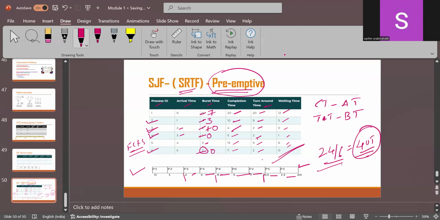It is simple. For average waiting time and average turnaround time, add them up and divide by the number of processes. 6 here is the number of processes, and 24 is the sum: 12 plus 5 plus 1 plus 6, we get 24. Similarly, you can also calculate the average turnaround time: the sum of all the turnaround times divided by 6. Hope it's quite clear to you now.